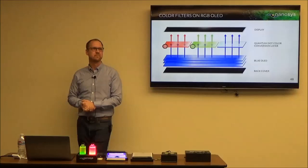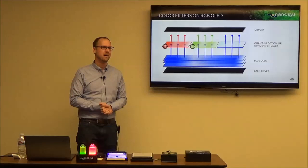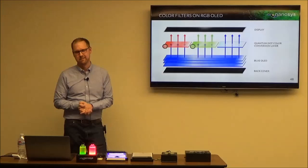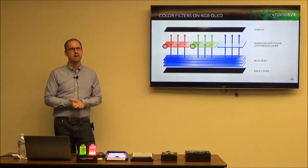How bright could a direct-view emissive QLED conceivably get? Really good question. Thousands of nits for sure, I would think, because quantum dots are super efficient. It's ultimately a matter of how much current you can push through the back plane — so it's really a heat dissipation problem more than a quantum dot limitation. The back plane would hold you back more than the quantum dot itself. The 2019 TVs on the LCD side are already seeing a few at 2,900 nits, and quantum dots can take a lot of energy on the emissive side as well.